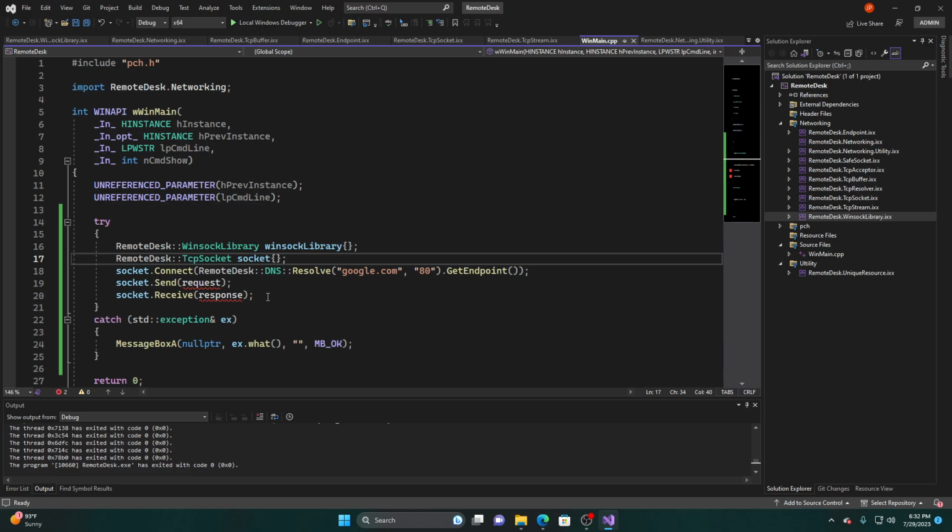And the videos after that will be DirectX 11, and then we'll go back to networking to include packets, that kind of stuff, so we can send data over the network, and then DXGI output duplication and the SendInput API to send input between the admin or the person operating the help desk part of the application and the client. So the server will be sending, like when they have control over the other person's computer, they will be sending events to the client, and the client will use the SendInput API to process these events, and then the client will use DXGI output duplication to send their screen to the server.